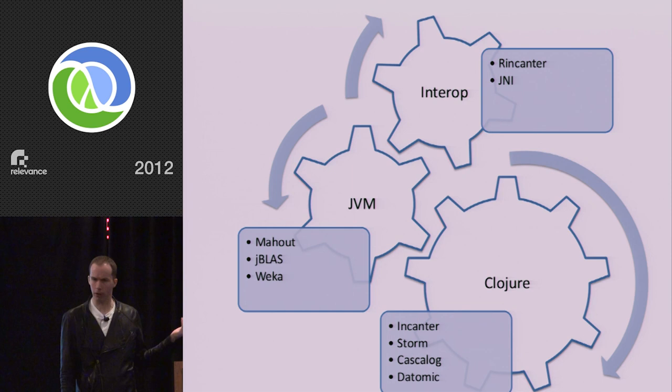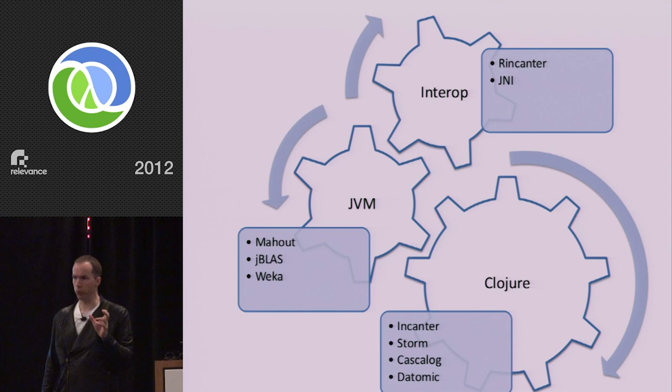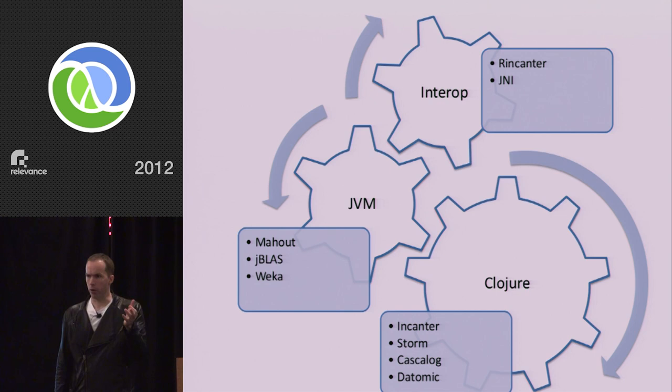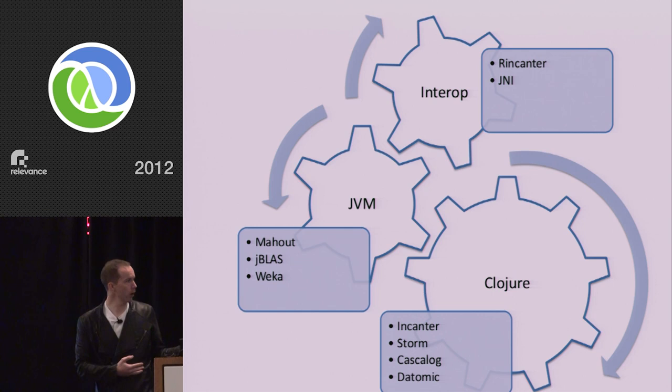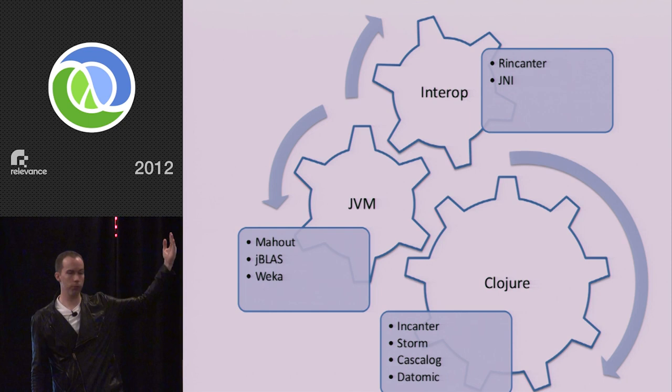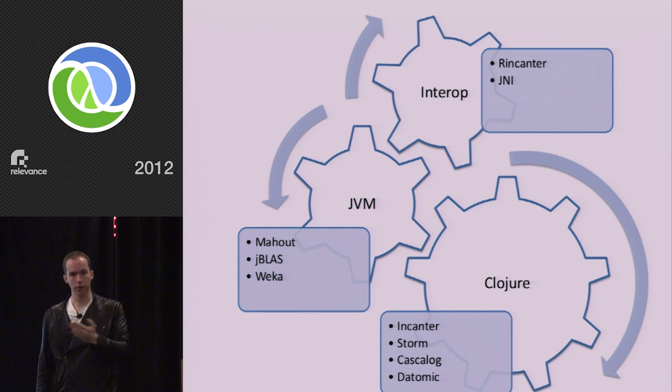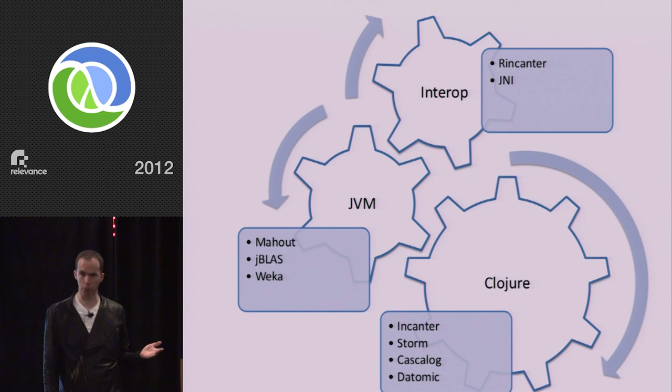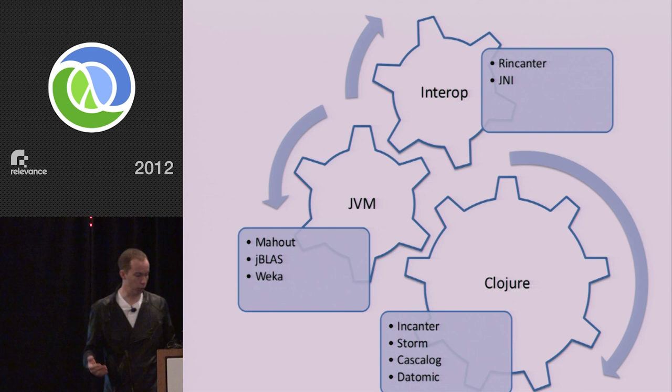When you want to move numbers off the JVM in order to get native speed, you have to copy them out, and that's an order-n operation. So for linear time things, you keep them on the JVM and solve them in Java. And if it doesn't exist on the JVM, everything talks to the JVM. You can take one step further out and use JNI. Something like RinCent is a good example. You can actually take your Clojure data, push it across to R, get the analysis done in R, and then pull it back in again. There's a massive performance penalty, and not many people are using it, so it's a little bit shaky at the moment, but it exists, and I've used it successfully for real problems.